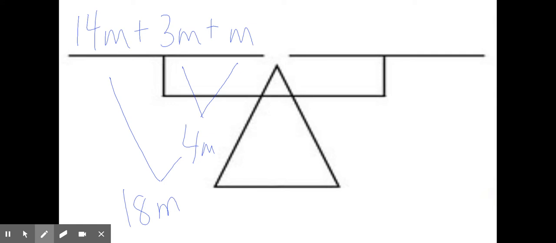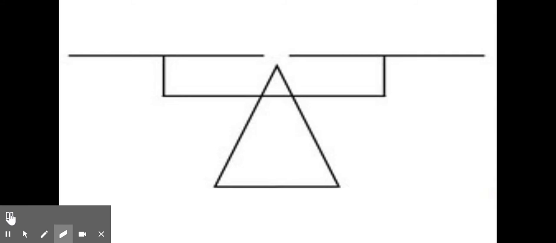And remember, that's multiplication. 18m's would be m plus m plus m plus m plus m, and so on, 18 different times. The shortcut to that repeated addition is multiplication. So 14m plus 3m plus m in simplest form is 18m's. I'm just using simplify to shorten it and make it easier to look at. Okay, good. All right, wonderful.